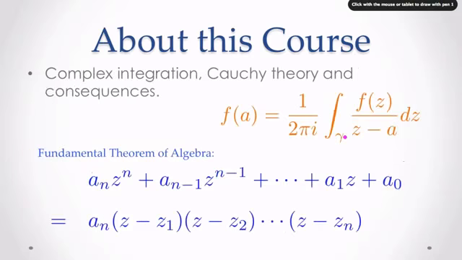We'll study complex integration. Since we'll be differentiating, we should also be integrating. So we'll study complex integration, and we'll learn formulas like this. These will all make sense to us after this course. And as a consequence, we'll be able to prove the fundamental theorem of algebra, for example. Given any polynomial, we're able to factor this polynomial into n factors. This is the fundamental theorem of algebra.